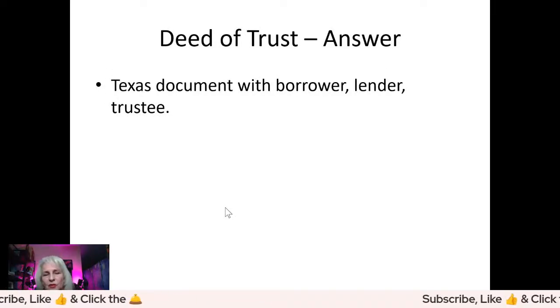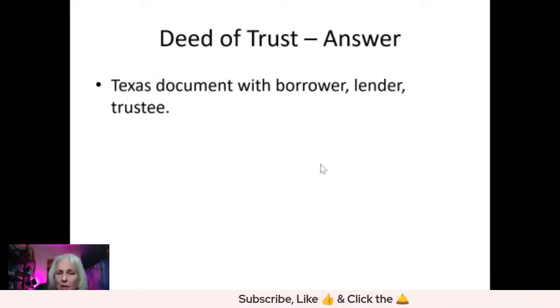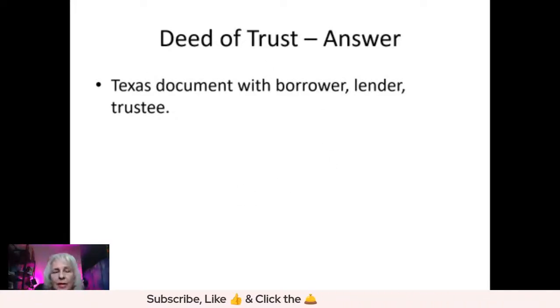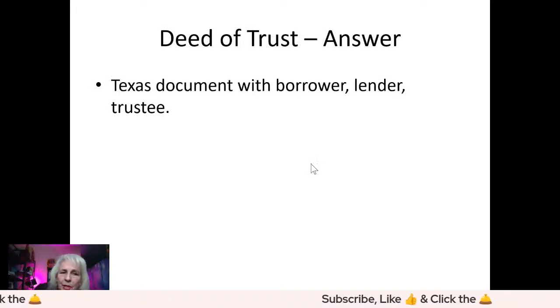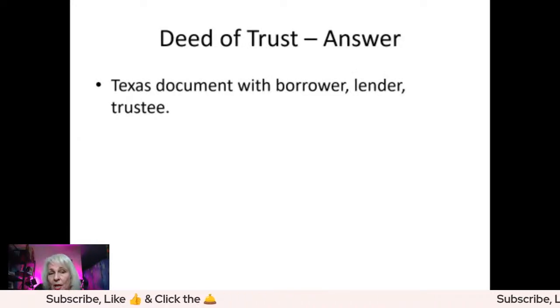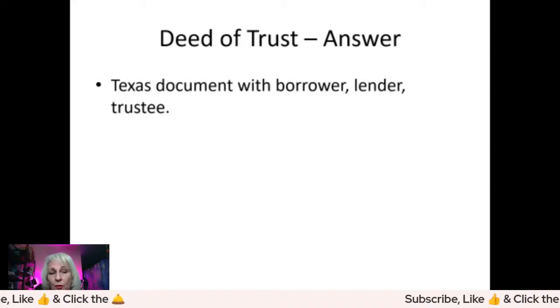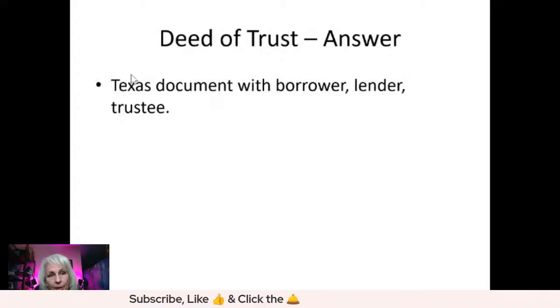It gives those instructions. And so with the deed of trust in the state of Texas, we have a non-judicial type of foreclosure. Non-judicial means that it doesn't have to go to the courthouse to get the judge's approval, a judgment from the judge. The process for a foreclosure is already described in the deed of trust. It's a long document, lots of pages.